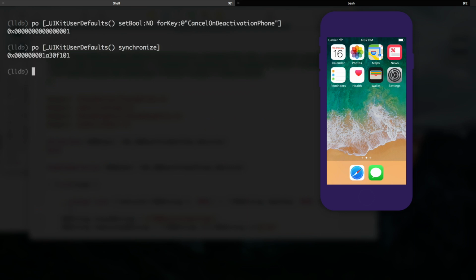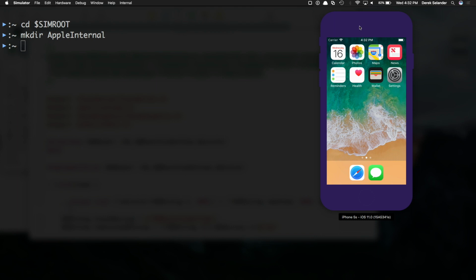Good. One more thing. You talked about the Apple internal folder. I wish I could show you this, but I don't have time. I need to cd into sim root, and then I need to mkdir Apple internal. Okay, and I'm going to kill this doohickey. Restart it.